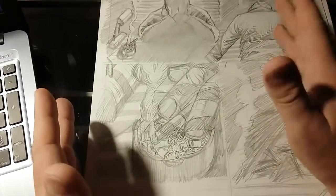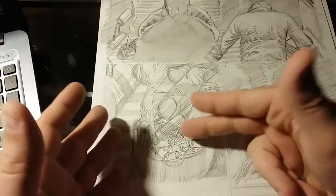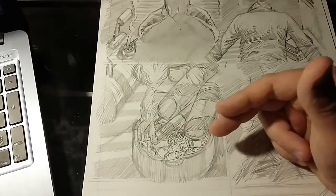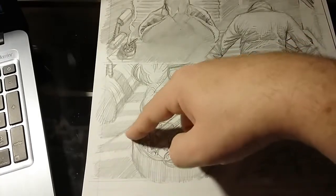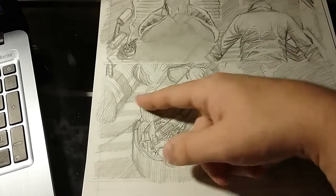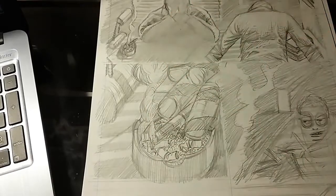So that's kind of what I want to do in my comics, is to put those elements of eye candy. Eye candy is probably not the right word, but that's the word I'm going to go with. So with the ashtray, even though cigarette butts are not necessarily eye candy, that's kind of what I'm going for. I got a file here, a yellow folder underneath it. Come to think of it, I may add a pencil or something right here. Now I'll have to put it up here to have continuity between the two panels.